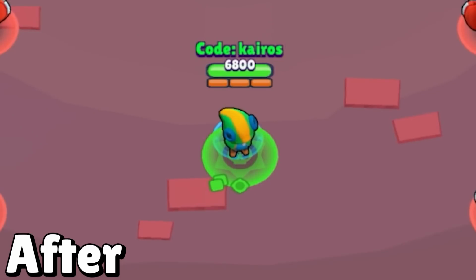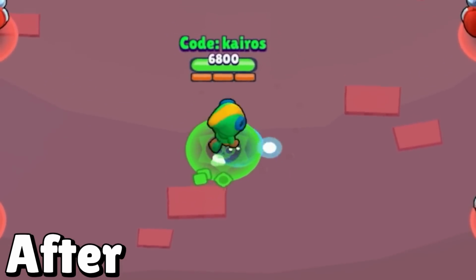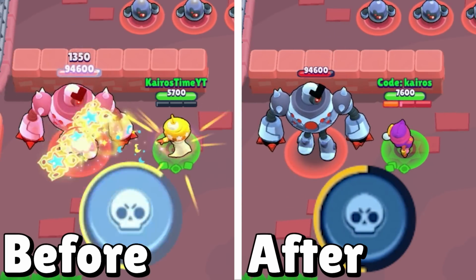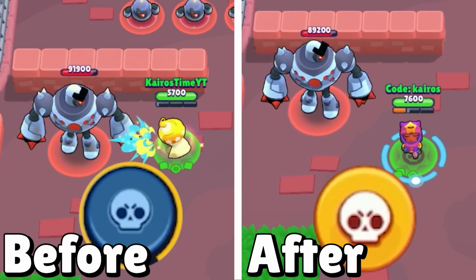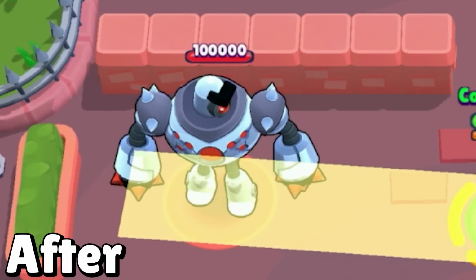Leon is getting a 6% buff to his health. He'll now survive 1 additional ammo from 11 brawlers in the game, and Sandy is getting a 14% buff to his supercharge rate. He used to require 7 hits to charge his super, and that is decreasing to 6 hits, meaning that he will have his super a lot more often than before, and honestly, I could see this being pretty strong for Sandy. Fang is getting 2 buffs to his super.